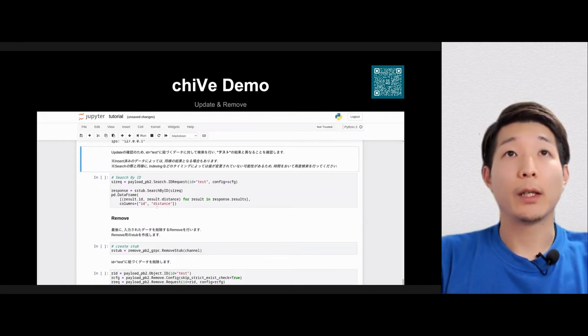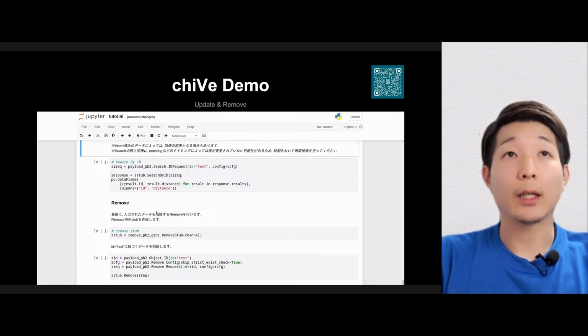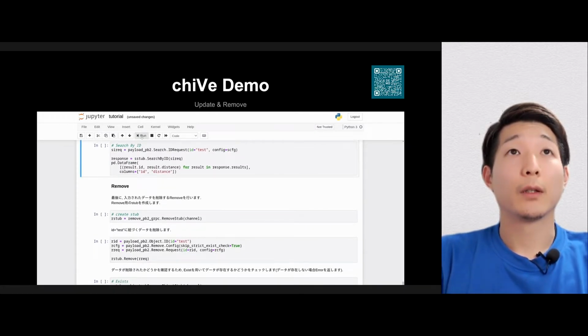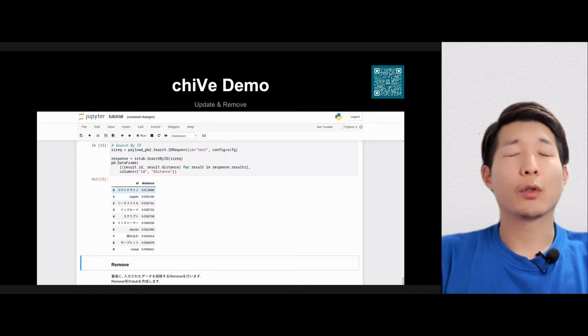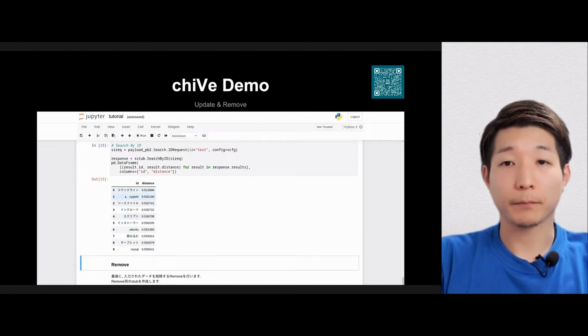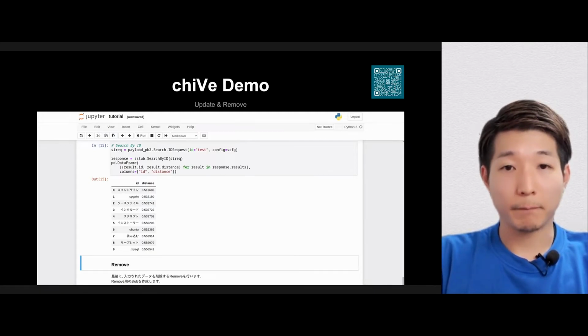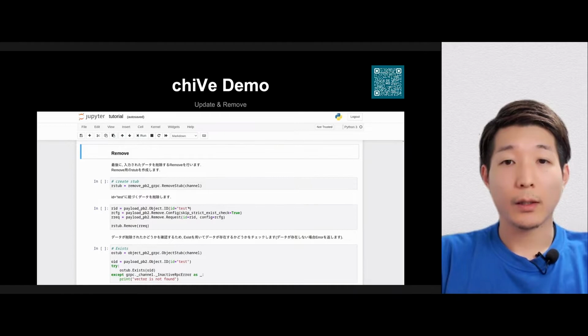And whether this was in fact updated, let us do the search by ID. Then once we run that search, you can see that different results got returned. As you can see, once updating, you can get a different search result by updating vectors.